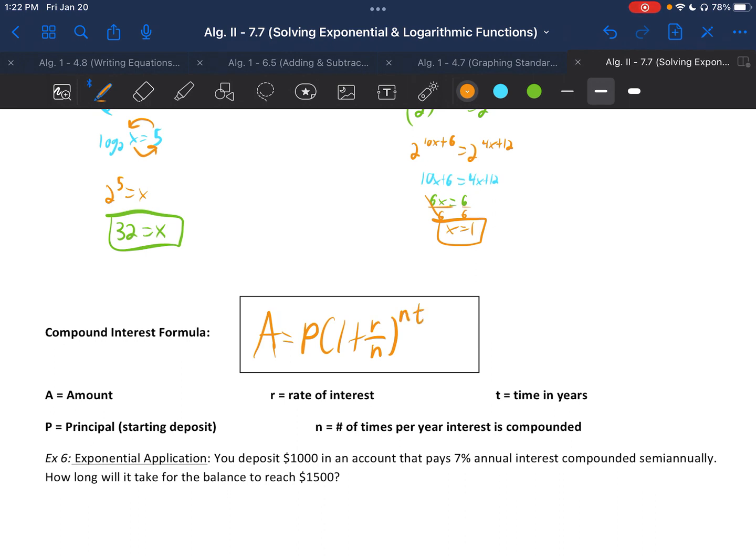So this is for compound interest, which you can have in different savings accounts, investment accounts, or on credit card bills as well. There are a bunch of different financial uses of this. So A is the amount, P is the principal, so the starting deposit of money, r is the rate of interest you earn, and it has to be in decimal form, n is the number of times per year interest is compounded, so typically it's not compounded continuously, like all the time, it's just compounded like once every few months or something like that. And t is after how many years are we trying to find the amount.